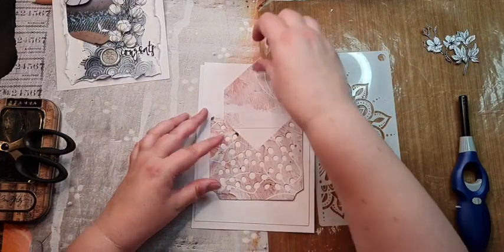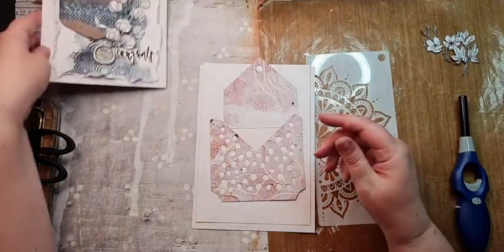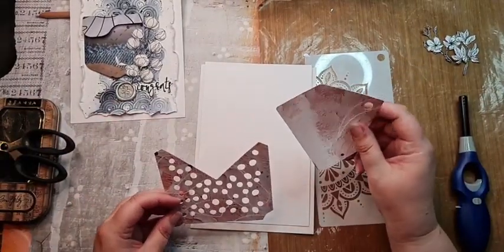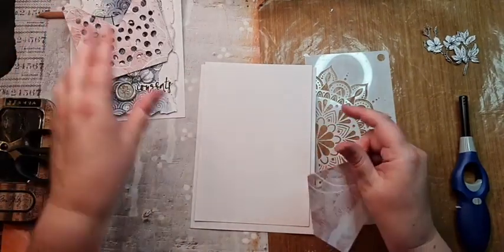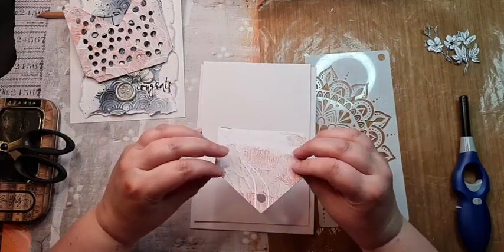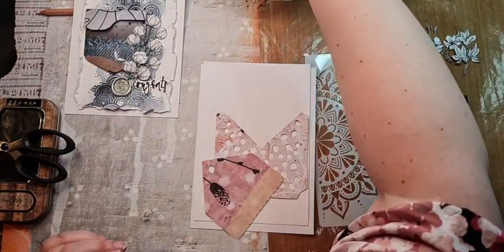And I love these pockets. These pockets are really brilliant for everything, in a journal, in the traveler's notebook. I've used it before in lives, in the traveler's notebooks, and on a card. You can use it for all kinds of purposes. It's really, really pretty. And what you can also do, I won't do it now, is fold this, and you can use it as a separate pocket. I showed it last week in the group.